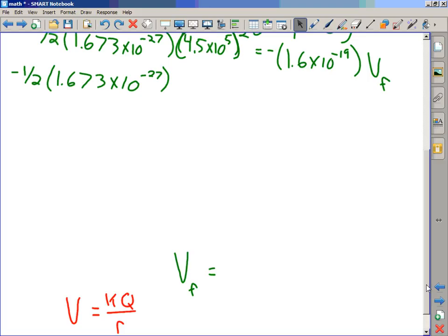Hold on, guys, please pause, I have too many people talking around the room. Question: do you do the velocity squared times the mass and then the 1/2, or the 1/2 and the mass times the velocity? It doesn't matter at all. 2 times 3 is the same thing as 3 times 2, so the order shouldn't matter.